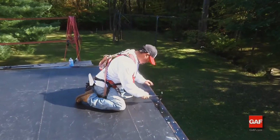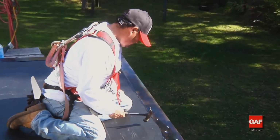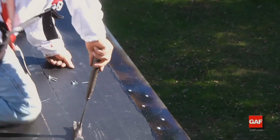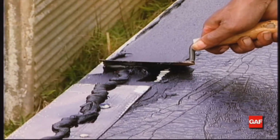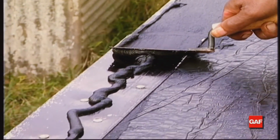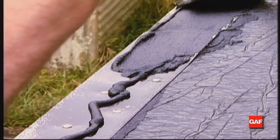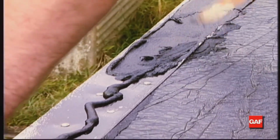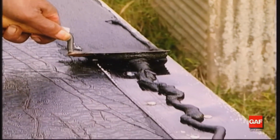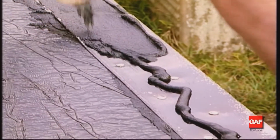Next, to better seal the flange at the base sheet base ply, nail the drip edge 3 inches on center in a staggered pattern using roofing nails. Finally, apply a 1/16 to 1/8 inch troweling of Matrix 201 Premium SBS flashing cement to the top of the metal prior to installing the Liberty cap sheet over drip edges. Using a notched trowel helps assure a proper application rate of adhesive.